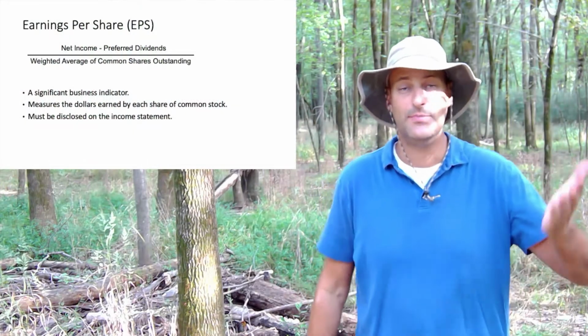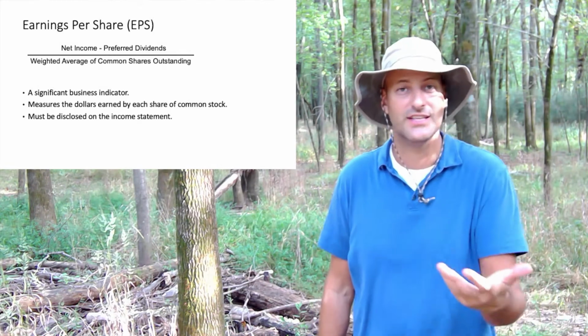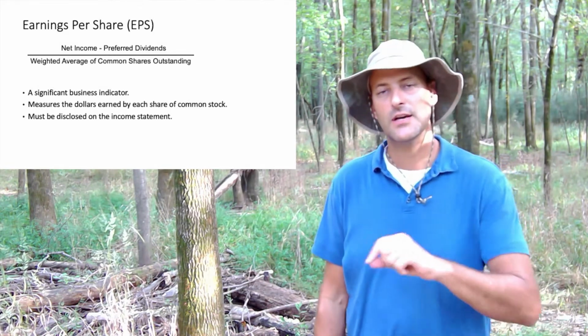This is a significant business indicator. If you're a shareholder, this is the information that matters to you. How much did the company earn for every share of stock I own? If we take something like Tesla, I think their earnings per share for last quarter was something like 50 cents a share, which is not very much given their shares were trading at, probably before the split, $1,300 a share. You're obviously not buying their past performance. But anyway, that's earnings per share.